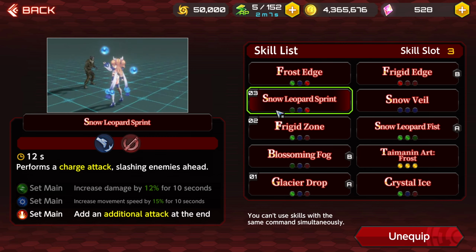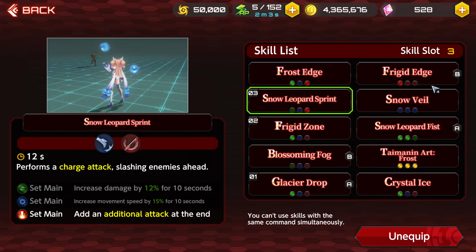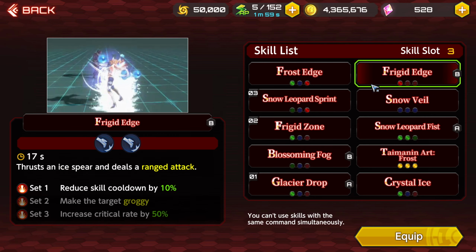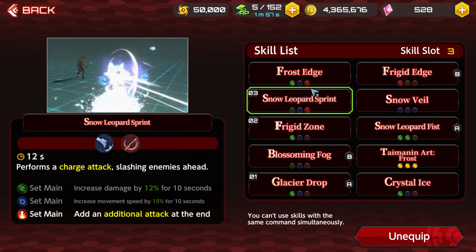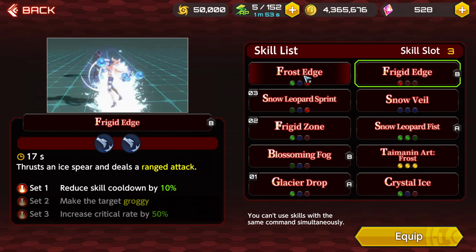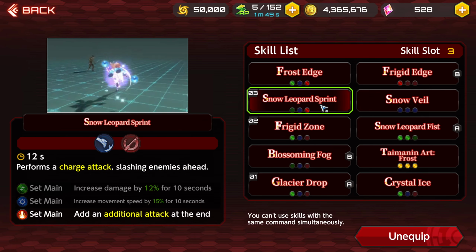And it was already out-DPSing Frigid Edge with the first attack, and Frigid Edge does hit twice. The first hit of this does more than both hits of this, so just keep that in mind. Snow Leopard Sprint is probably the way to go, unless for some reason you like Frigid Edge, then you can definitely sub it in. I wouldn't sub in anything else.